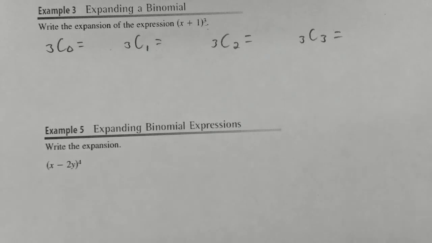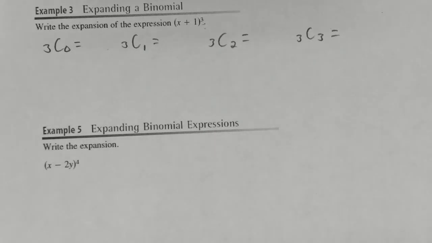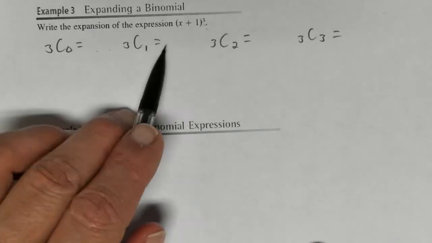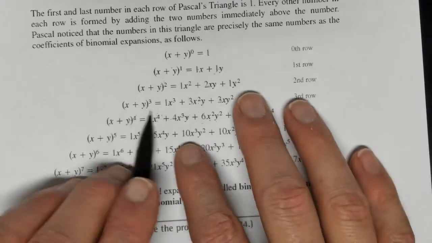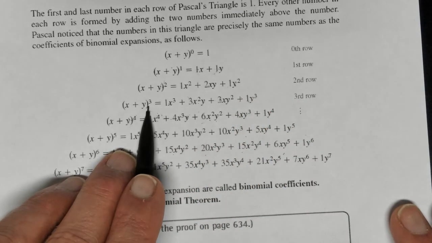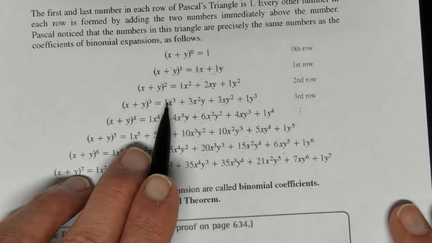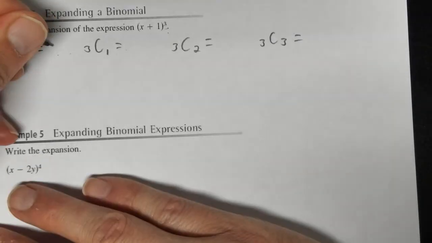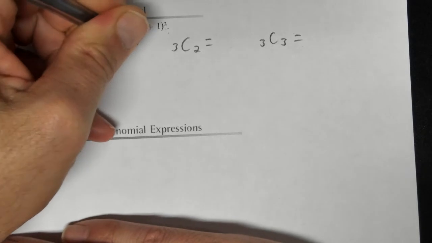Now, you can plug that into your calculator or do it the long way by hand if you want. But really, the quickest and easiest way to get these 4 numbers is to look at Pascal's triangle for a binomial raised to the 3rd power. So I know these numbers are going to be 1, 3, 3, 1. So actually, you can save work by just going ahead and writing it in. 1, 3, 3, and 1.